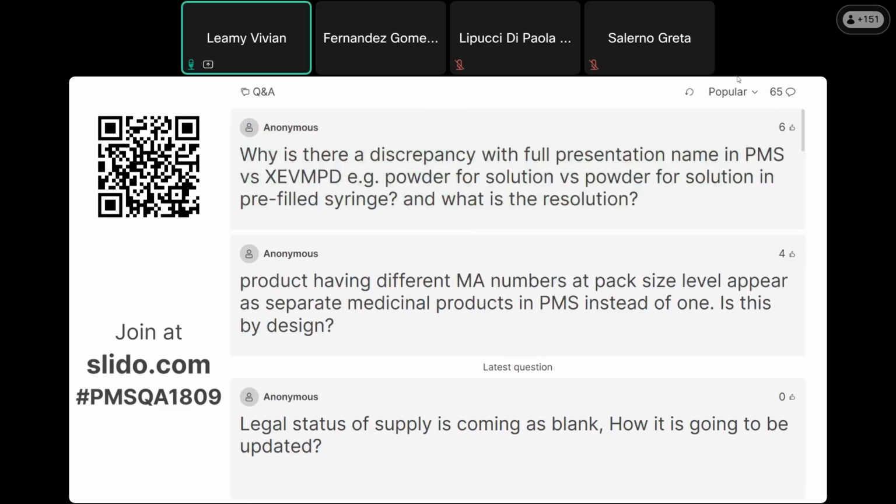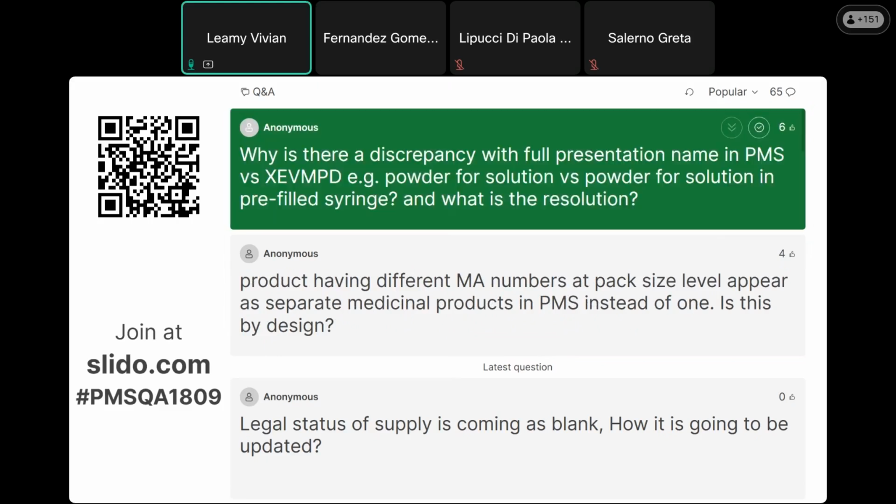Next question, still a couple minutes left. Why is there a discrepancy with full presentation name in PMS versus XCVMPD? For instance, powder for a solution versus powder for a solution in prefilled syringe. And what is the resolution for this? So that might sound like an issue with a cap.